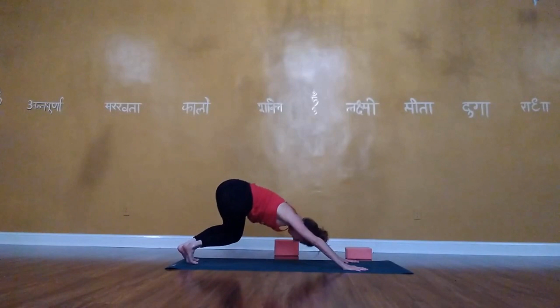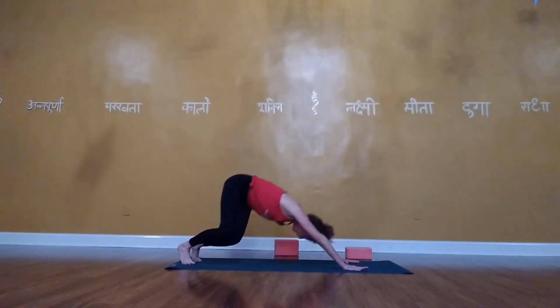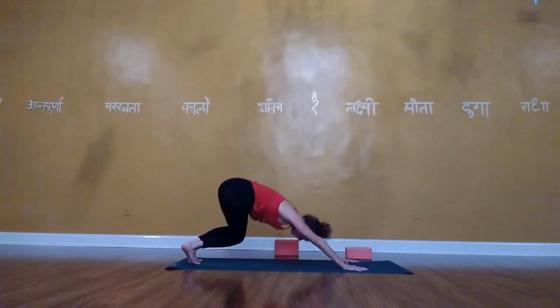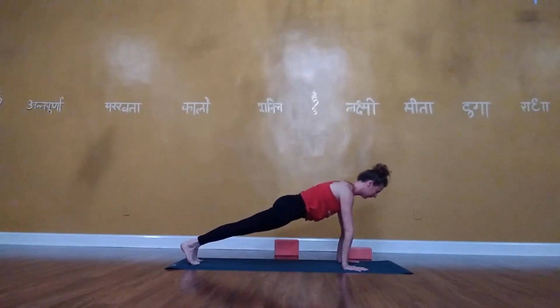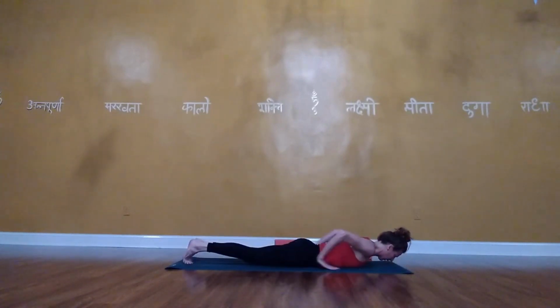Swivel to the left, forward into plank. Swivel to the right, forward into plank. Swivel to the left, everybody, plank. Lower the knees or lower all the way down. Lengthen the arms along the sides.